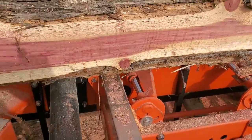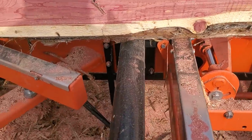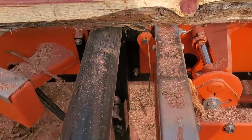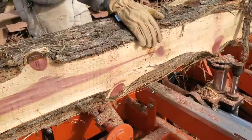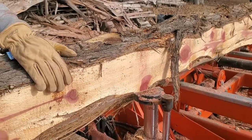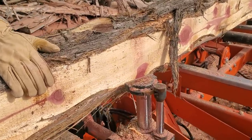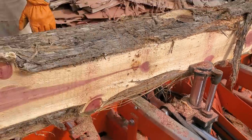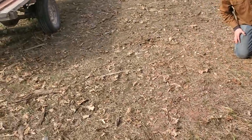Oh yeah. See what he's doing? He's raising his roller. He's going to get that raised up first flat. That roller right there, that's on a hydraulic cylinder. Now he's going to secure it. There it is. He's ready to rock and roll.